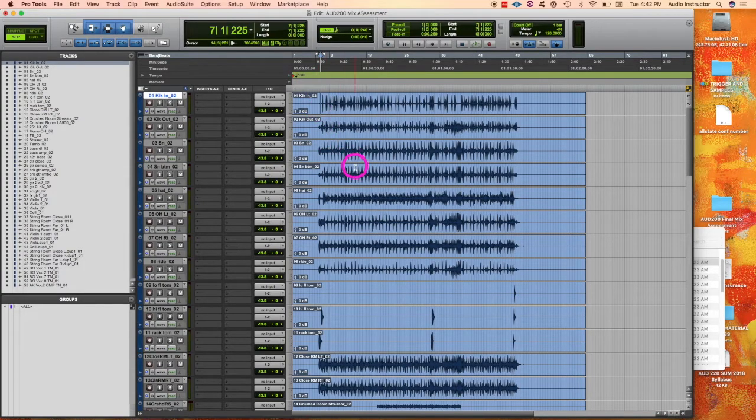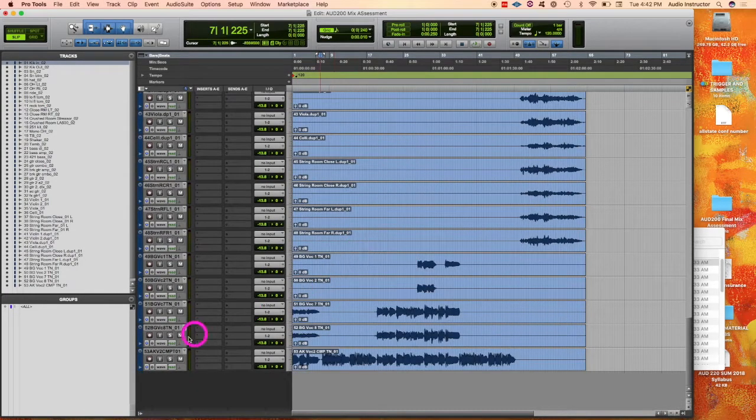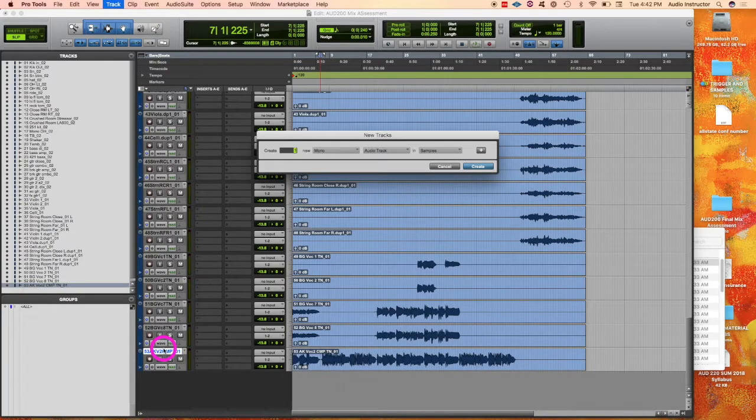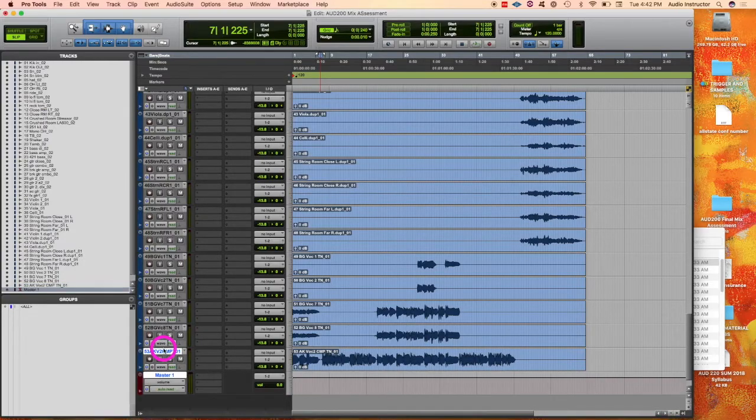So we have all these tracks. Scroll to the bottom, highlight the last track, and then we're going to make a new stereo master fader track. So Logic has it created automatically. Pro Tools doesn't. We got to create it ourselves. So Command-Shift-N. Now, if you hold Command and push arrow key to the right, it'll change it to stereo. And then if you hold Command and push the arrow key down, it'll toggle through the track types. You don't have to do that, but just another little shortcut.